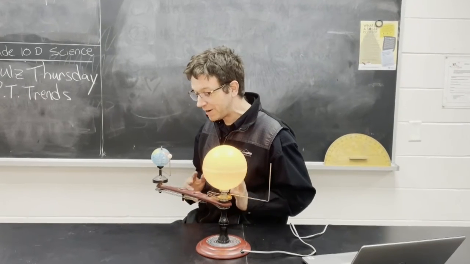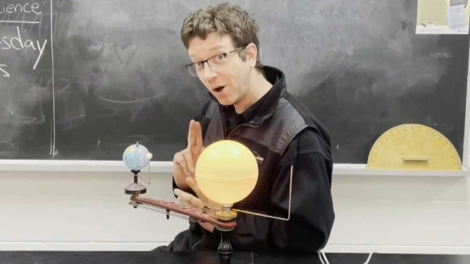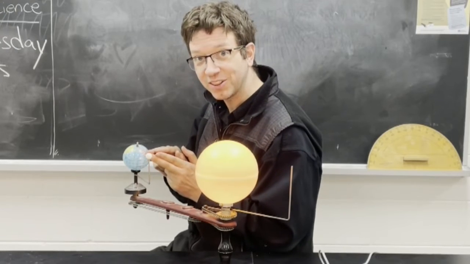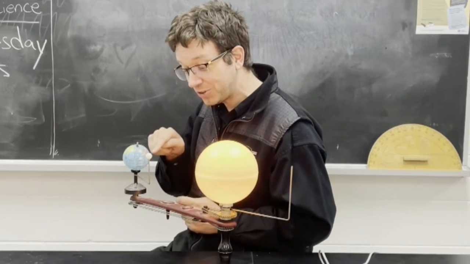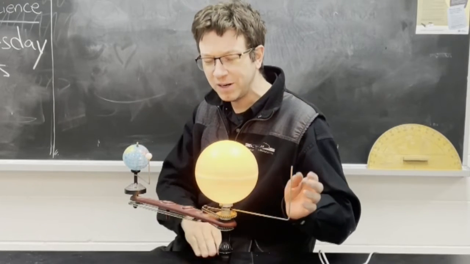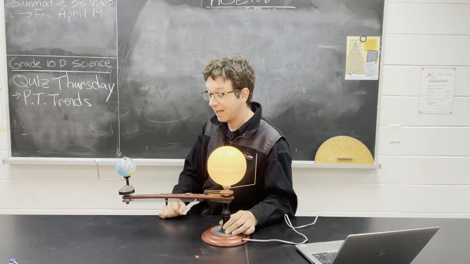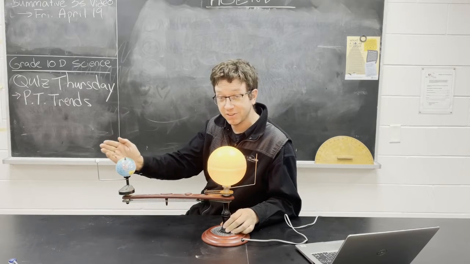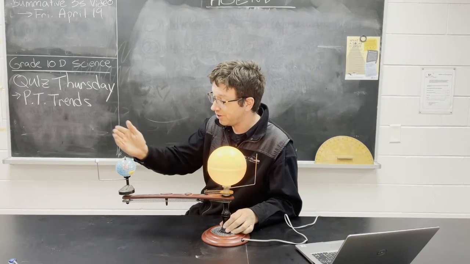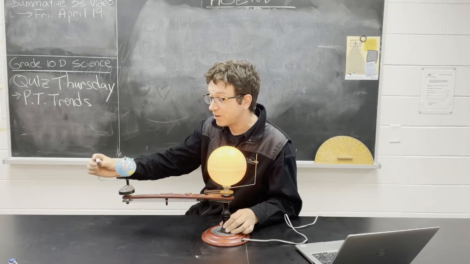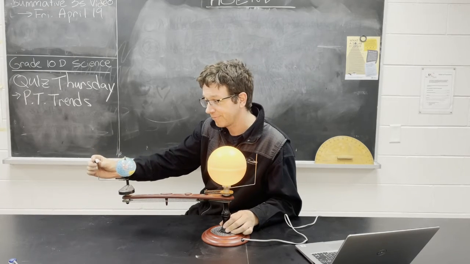Now, on our previous video about eclipses, you'll recognize that when the moon is in this location, it's possible for its shadow to hit the Earth, and you have a solar eclipse. So you can see a solar eclipse is only possible during a new moon. Well, what about a lunar eclipse? A lunar eclipse is when the Earth's shadow covers the moon. And so this happens when we have the sun, Earth, moon, and this is when we would see a full moon. So a lunar eclipse only happens when there's a full moon.